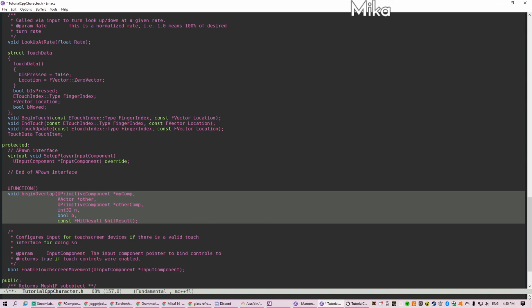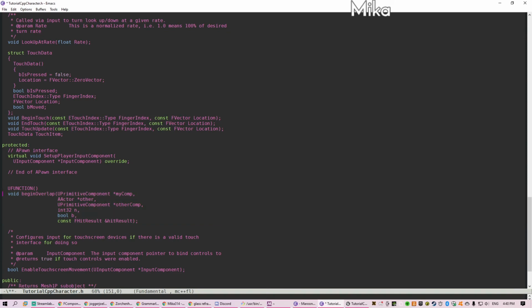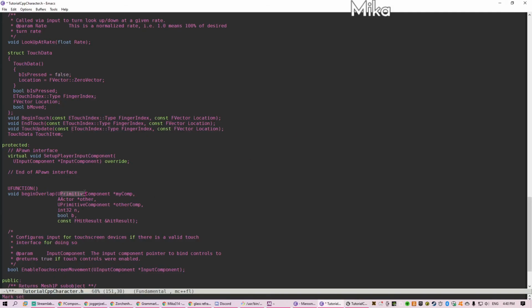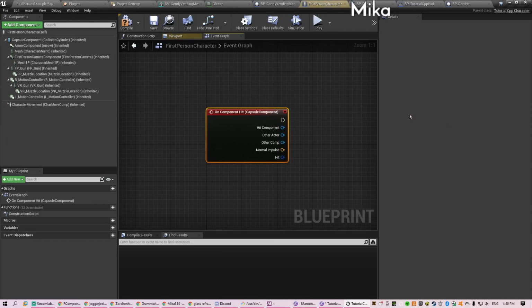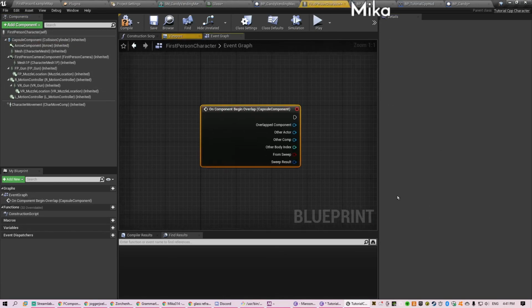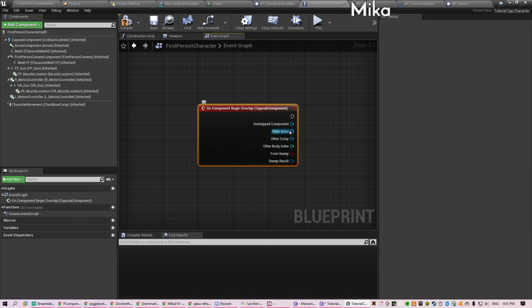This part I can actually figure out by doing things in Blueprints, but I would not be able to figure out the type names. So if I click on begin overlap, there are all these parameters and they have names, but the types, I do not know what they are.